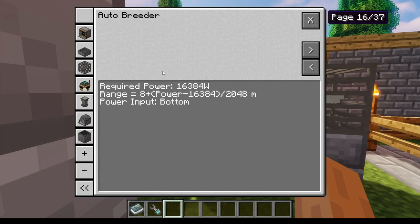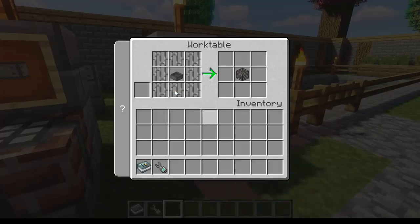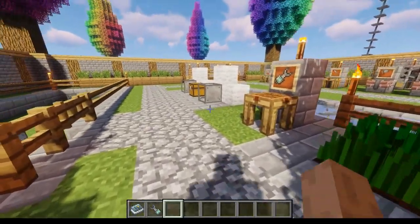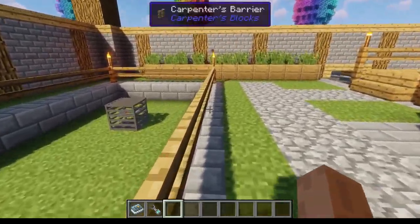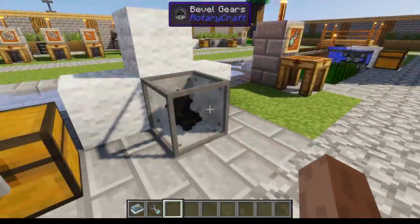And power, so it requires 16 watts, not 16 kilowatts. This is the same amount of power as a steam engine outputs, and its range is 8, I believe, and then it increases depending on how much power it has.